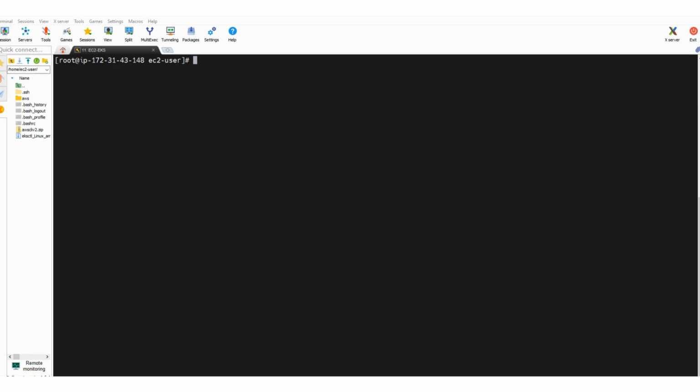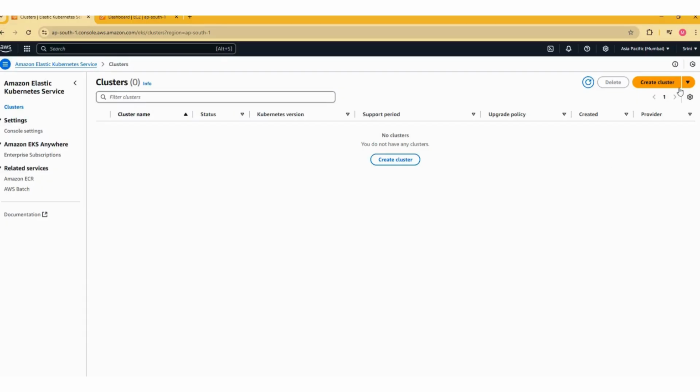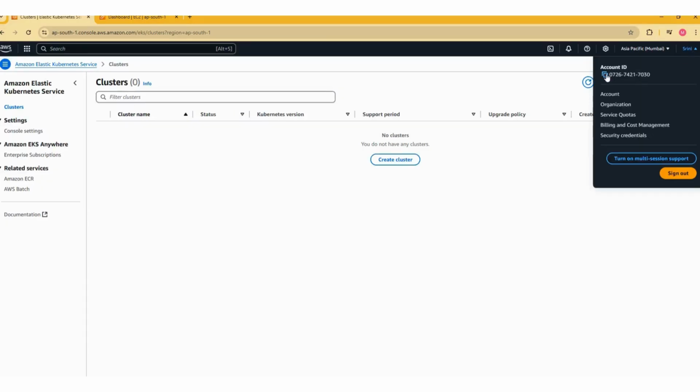And to check whether you are logged into the correct AWS account, run aws sts get-caller-identity, and this will give you your account related details. Let's verify it here. And if I click on here, you should be able to see this is Srini's account with 7030. So this is the account I'm using.